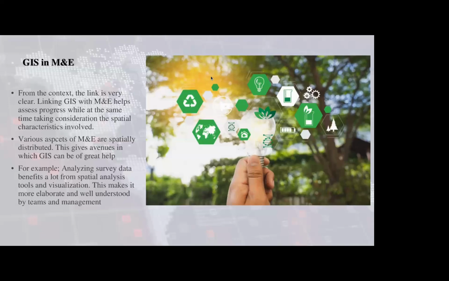Someone is telling you maybe the river is drying up. You need to write a report that it has reduced its levels. So you can go there and see on your own. If you can't go there, there are technologies like this GIS where you can actually get on your computer. You're able to visit that place on the map. You can zoom in real time. You see how it looks. Is it drying up? Is it having a lot of water? You can actually see that from the comfort of your office or even at your home.